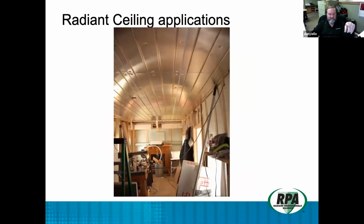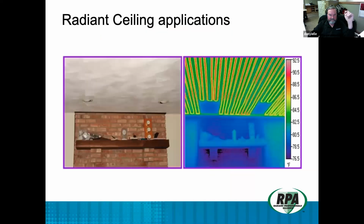This is the ceiling in my house up in the mountains. I put in 1/2-inch plywood across all of the rafters, and that gave me the surface that I was able to then mount this aluminum and foam heat transmission plate to the ceiling itself. In this particular application, I put on 2 layers of sheetrock because I've also got this tied to my solar thermal system. Basically, I wanted to be able to store some energy that I receive from the day to carry me longer through the night. So it works great.